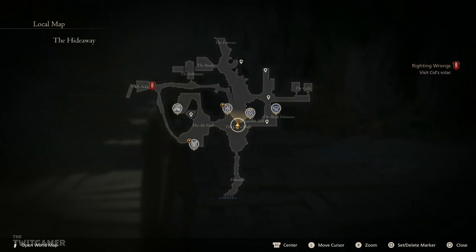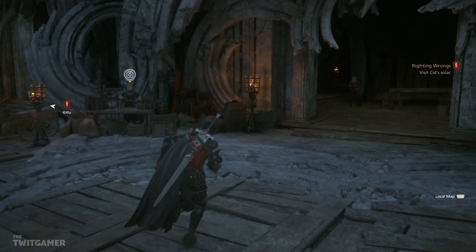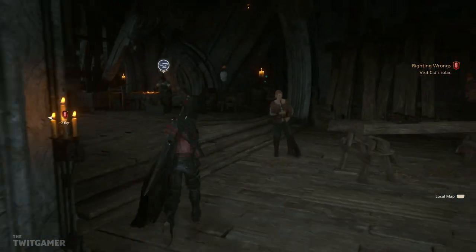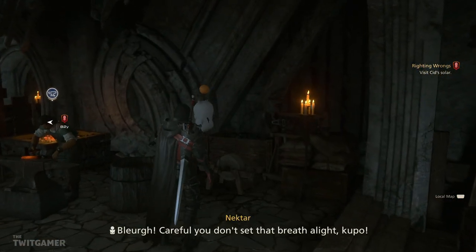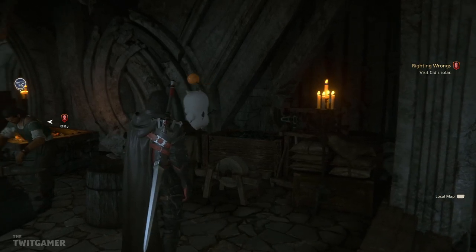First, I want to see... So we've got more there, that makes sense, though. What about our weapons and stuff? See if we can get those upgraded. Hey, there he is, Nectar. Bleh, careful you don't set that breath alight, Kupo. Jeez.